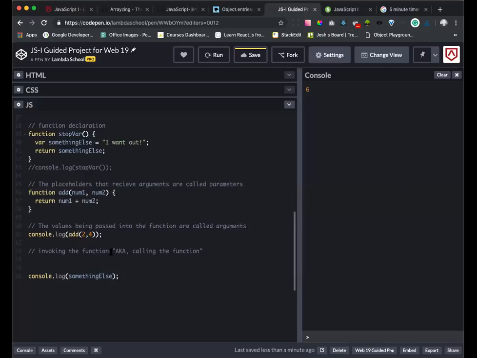Now, JavaScript's funky, it doesn't care what you pass in. So what if I put 2 strings in here? Like what and up. Is this going to throw an error or anything? Or what is it going to return? Fancy word. Let's talk about what that means. So if we come over here, it says, what up?